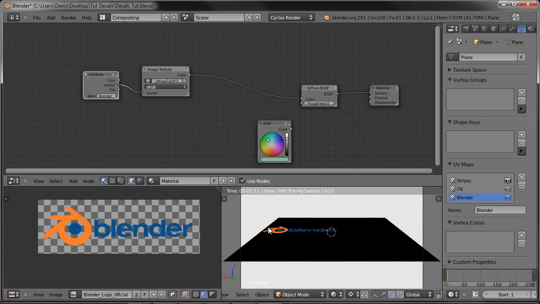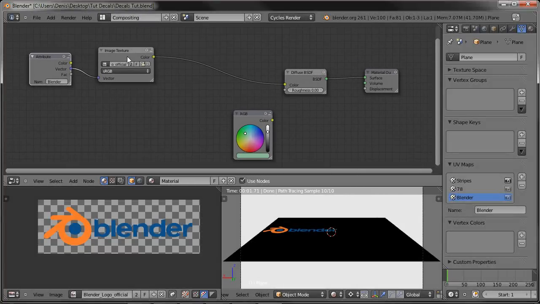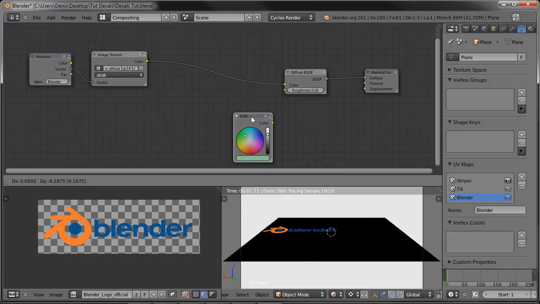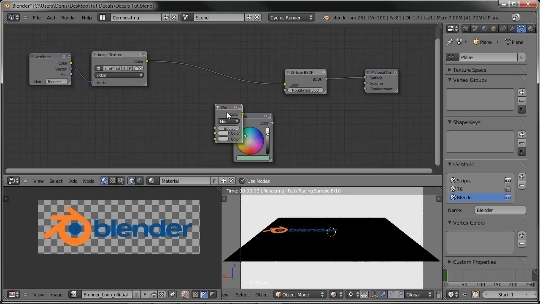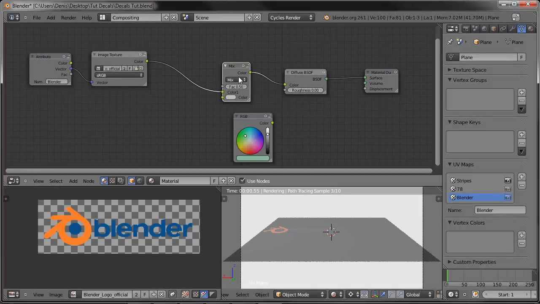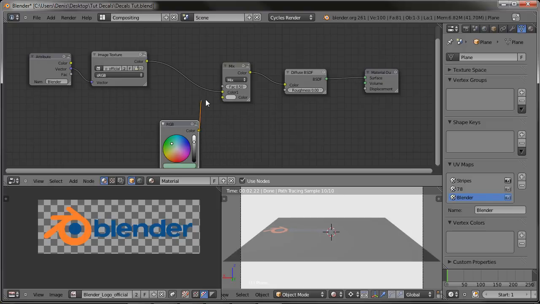There we go. Blender's mapped now correctly to that spot that we defined it to be. Alright, so how would we mix an image with this color right here? Say the background color we want to be green, and then put this decal on it. What you do is do Color, Mix, drag it right in there, and put this color in the second one, Color 2.